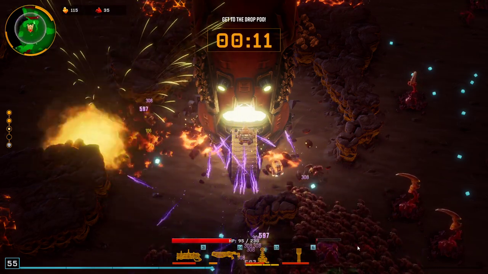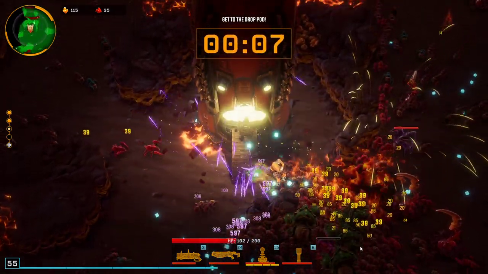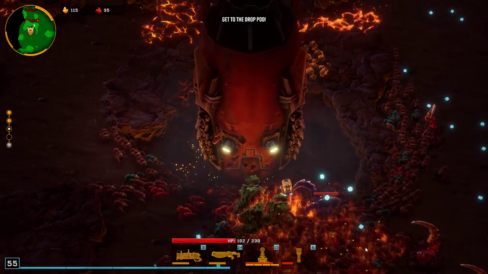Actually, they can't seem to reach me. Some XP off you guys, right? Come on. Watch out for stray spitter balls, though. All right, get out of here. All right, we're level 55. I'm probably going to get level 60 in the next area, if I had to guess.